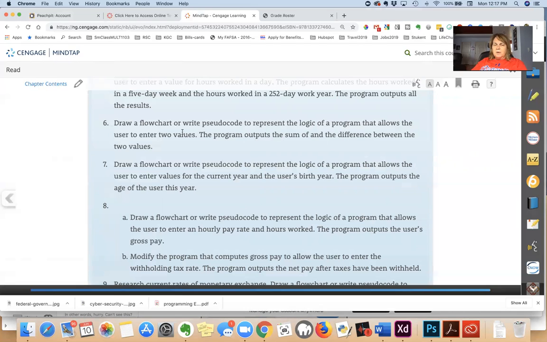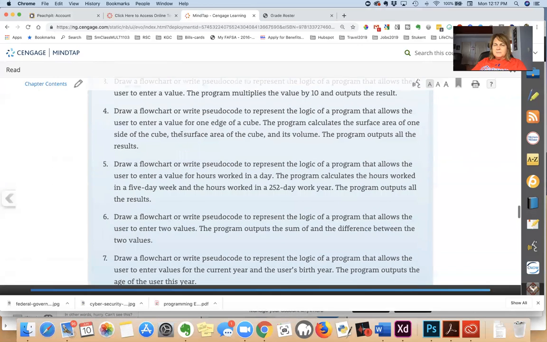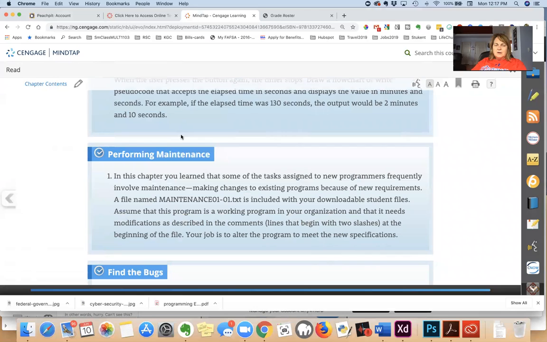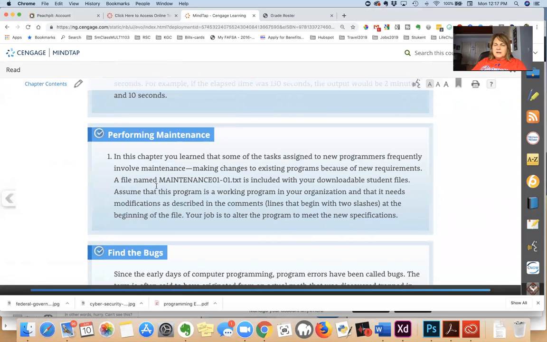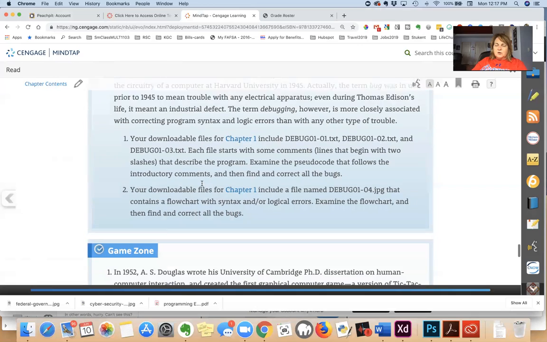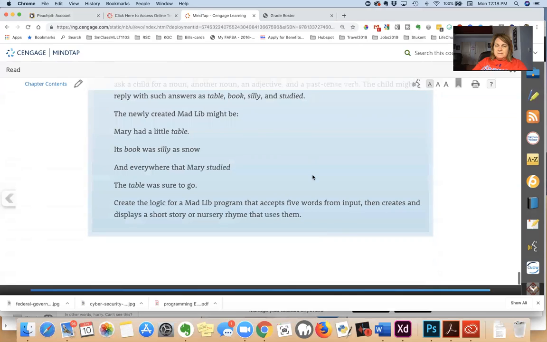So if you have any problems with that, be sure and let me know. I can do some of these other problems. I can also send you the answers to all of the programming exercises. So these are extra ones. This file is actually available up there where it says download student data files. If you want to work through these, it's very good exercises. All of these are. And if you do one of them and you don't understand the answer that you're coming up with, let me know and we will work through one of these in a Zoom meeting.